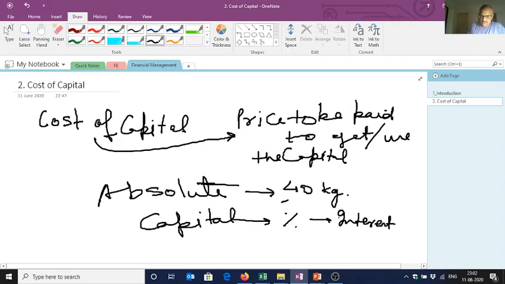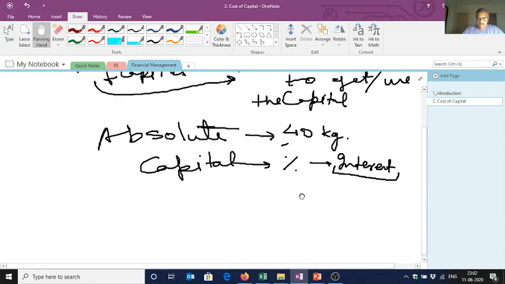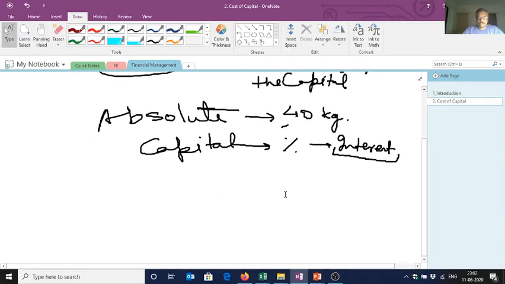I'm just using interest because there are some occasions where it would not technically be interest, but it's not completely wrong to use the term. If you take the input from economics, you will find that when capital is taken, some sort of rent is given, and that rent part is defined with the help of interest. So in that way, it is appropriate to use the term interest.